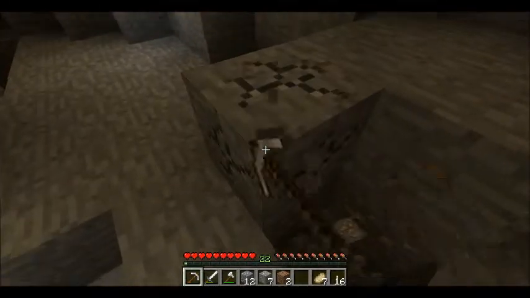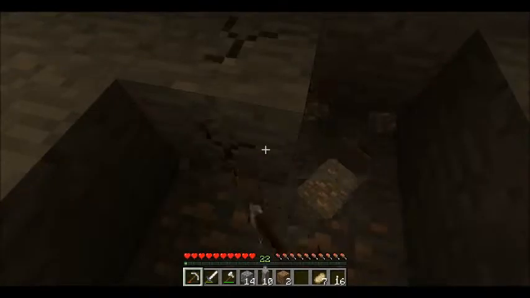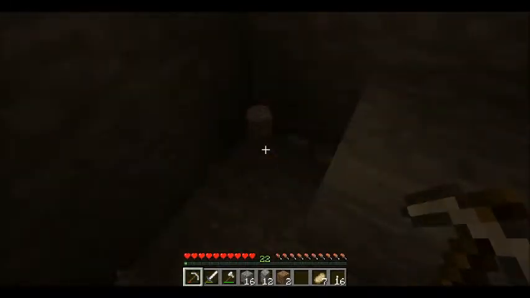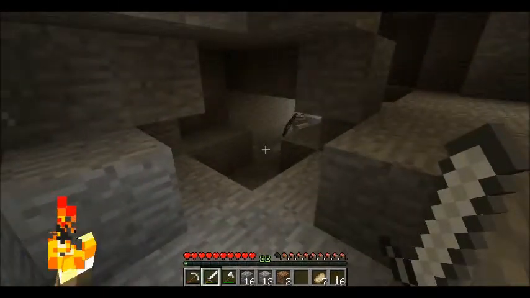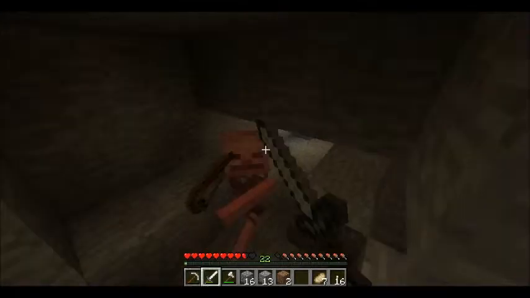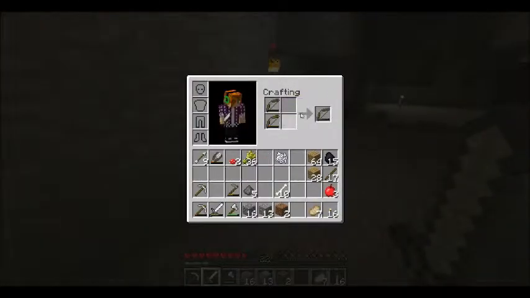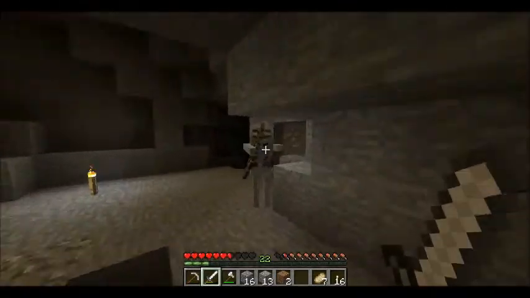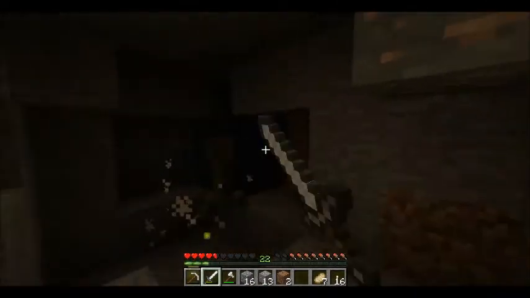Alright, mine iron, because that's kind of useful. We do need coal as well to smelt the iron. Yeah, and gold. I haven't seen any coal, actually. Well, I probably have, but I just don't notice it. Hello, Skellybo. Ow. He dropped another bow. I'm slowly getting a fully repaired bow here. Hello, Mr. Creeper.